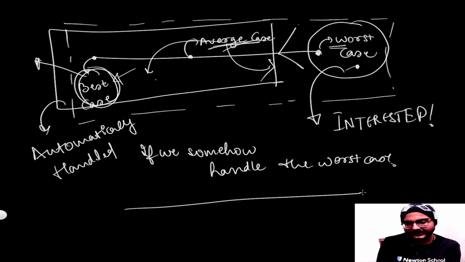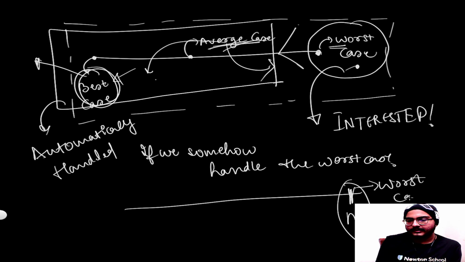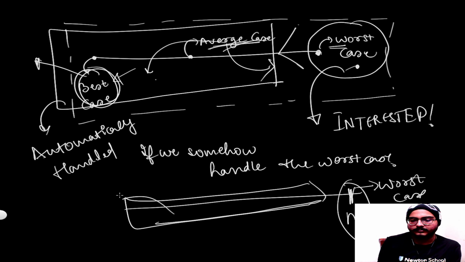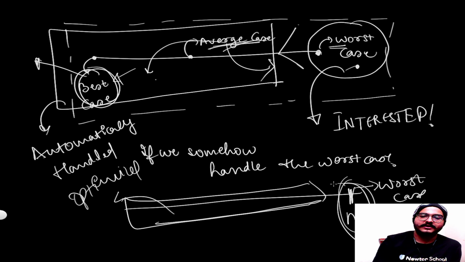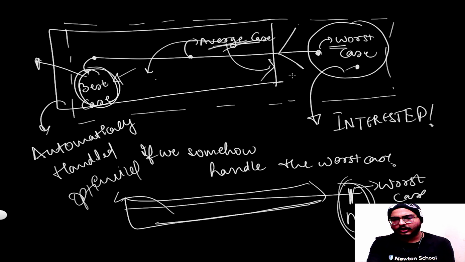So basically what I'm trying to achieve is that if I do something for the worst case, the previous functions will always be optimized if I do optimization on my worst case. So that's why I am always interested in the worst case. So basically now we are clear of the terms: what the best case, the average case and the worst case are.